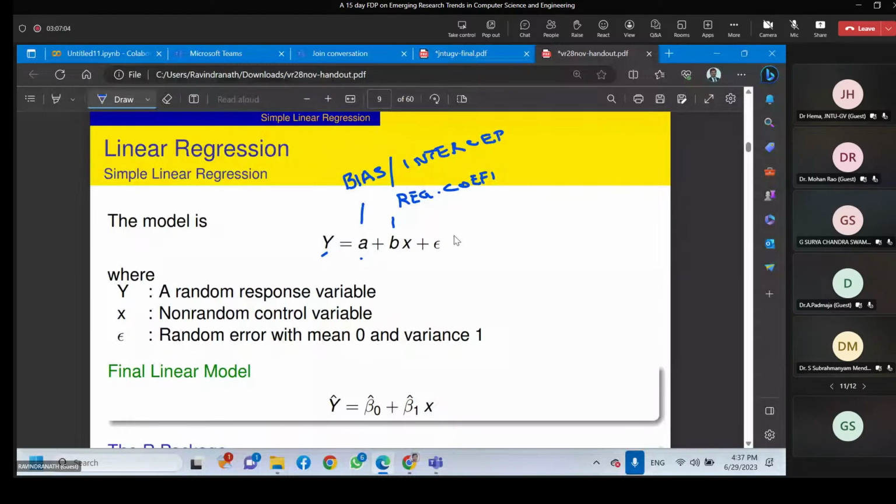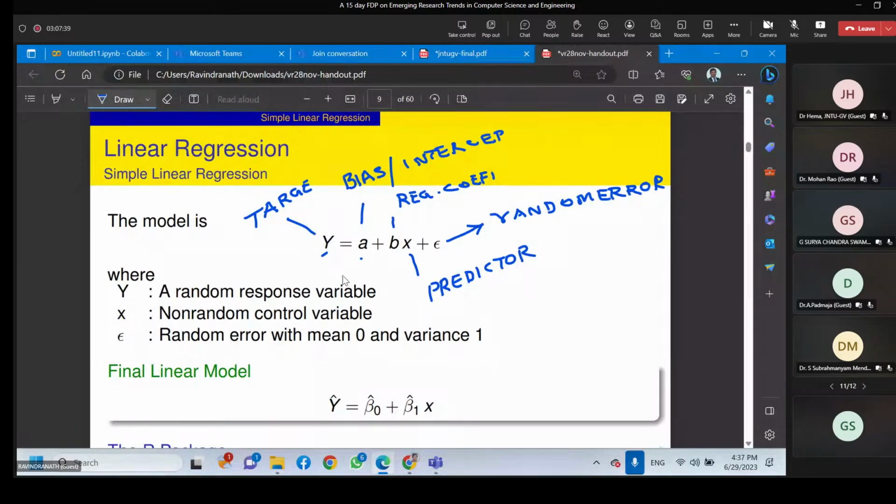And what about epsilon? Epsilon is called the random error. And here this is called the target variable. And this is called the predictor. OK, so therefore this is the model.